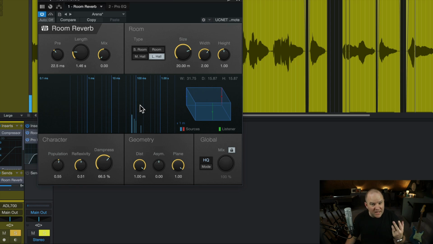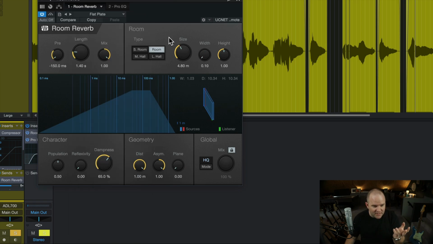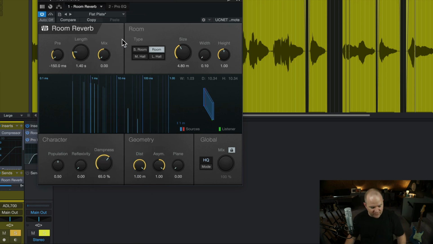So it's not giving us a lot of information. The predominant thing we hear when we think of reverb is the tail of the room itself. But here's what's cool and interesting. With the flat plate, or with any of these, if we go to just the early reflections, it sounds like this.